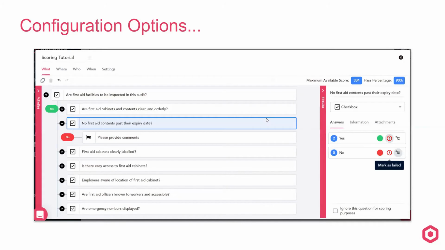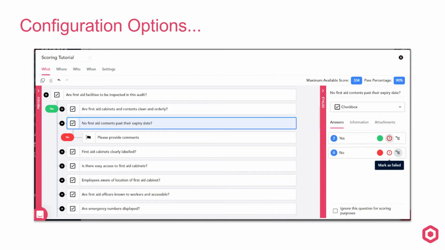When you have turned those settings on and you come back into the What tab on that particular op, you can select a question and you will then see for every response to that question, in the little blue circle, the number of points available for a given response. Now, not all questions can have points. So for example, if you had a free text question, you wouldn't be able to assign points based on that response. Clicking on the blue lozenge will allow you to change the number of points available for that response.